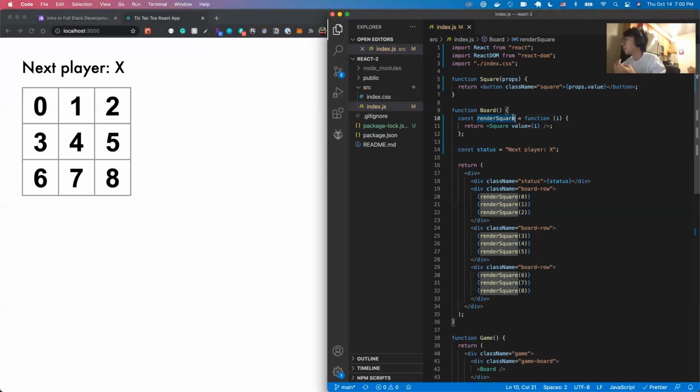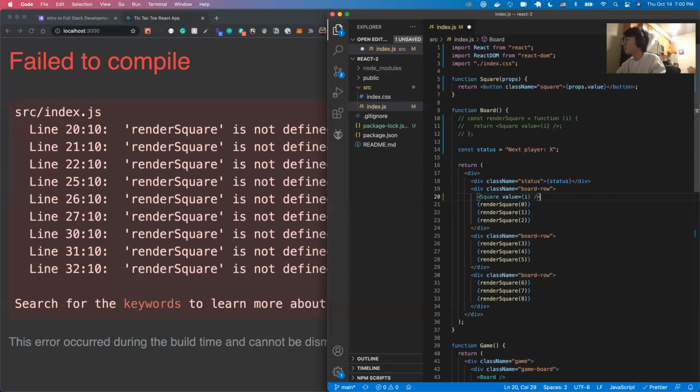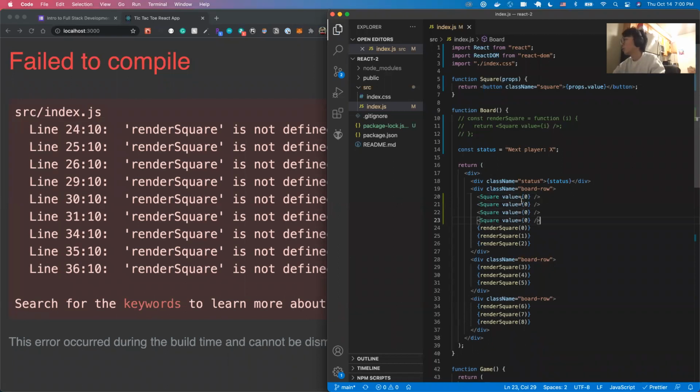Yes, we can make a render square component. Usually, to be honest, this is not the best way to do this. Instead of doing the render square, we'll just do square, and this will be 0, then 1, and then 1, 2, 3.